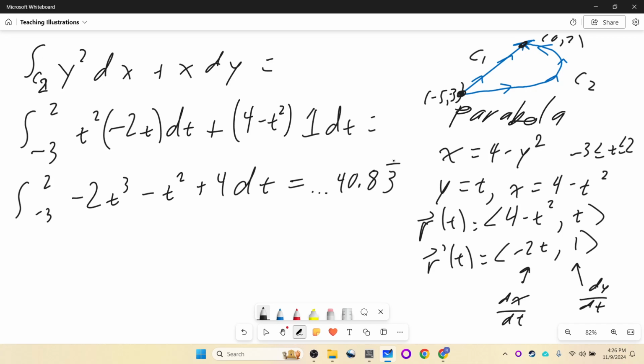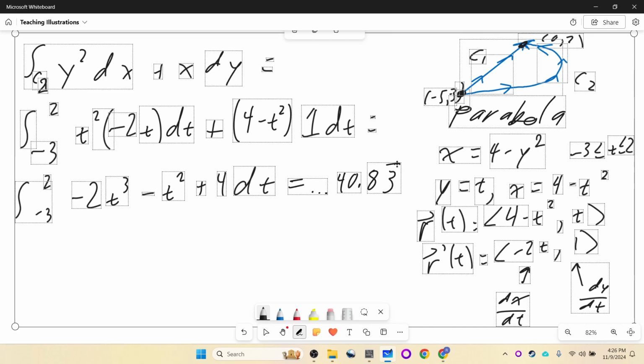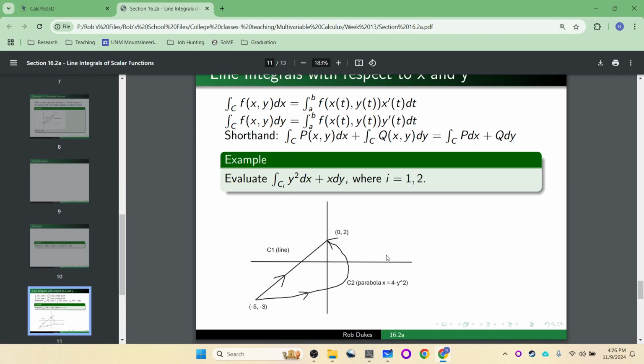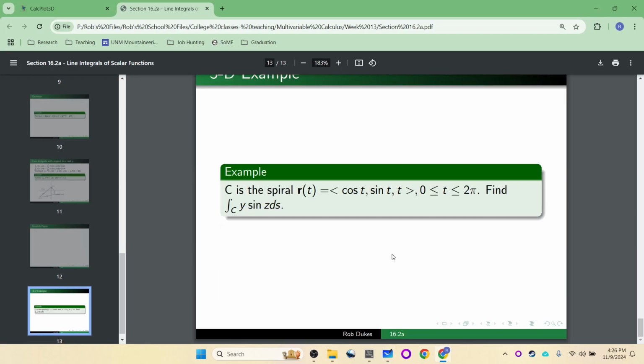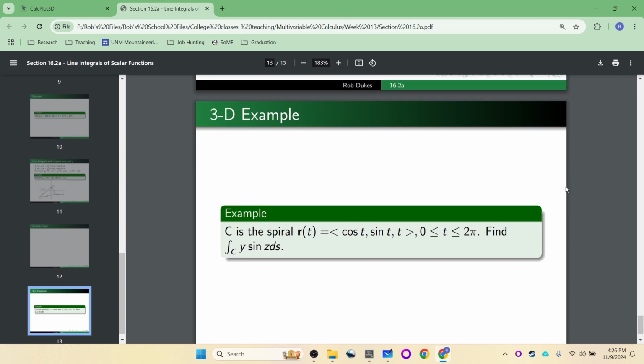Okay, so we got very different results from taking those 2 different paths. That is important to note: we cannot count on 2 different paths giving us the same result. So you have to follow the path that's given unless you're sure it doesn't matter. And we have not yet come up with any way of knowing for sure whether it doesn't matter. So keep that in mind. The path might make a difference or it might not, but you have to be sure if you're going to change paths. Let's do one example in 3D and then we'll call it.